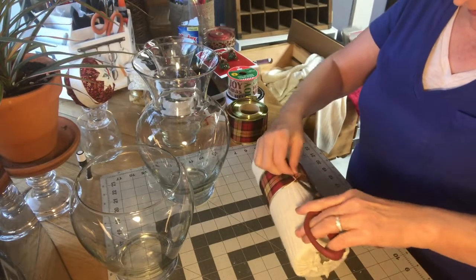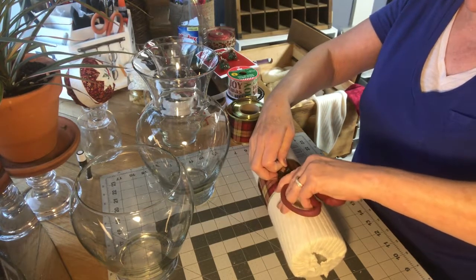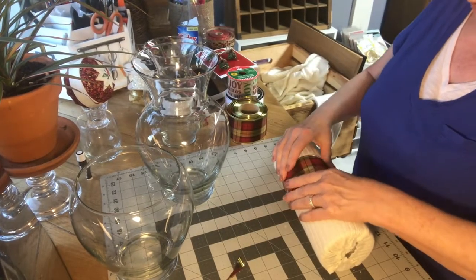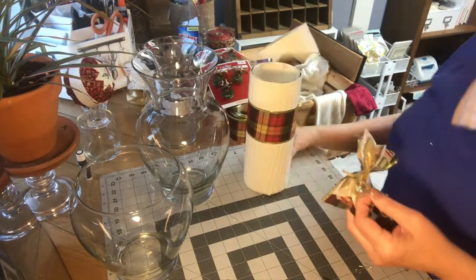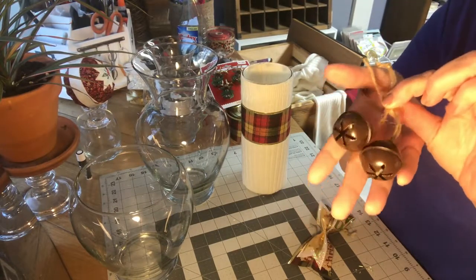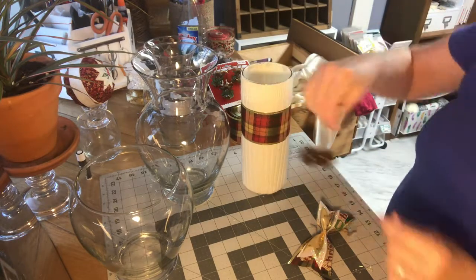I really like these vases. What I've decided to do is kind of do them in a cluster, and use some for vases and some for like a candle holder. So that's what I've got there so far. But what I'm going to do is, I have a couple of these bells that I found at Hobby Lobby. They're kind of brownish. I thought that might look good up against the sweater.